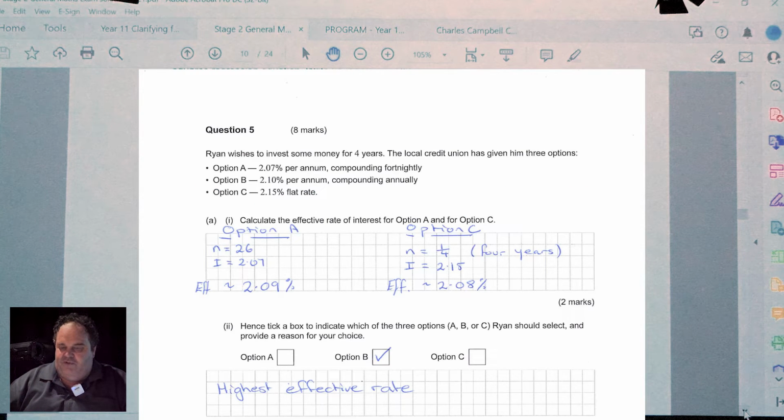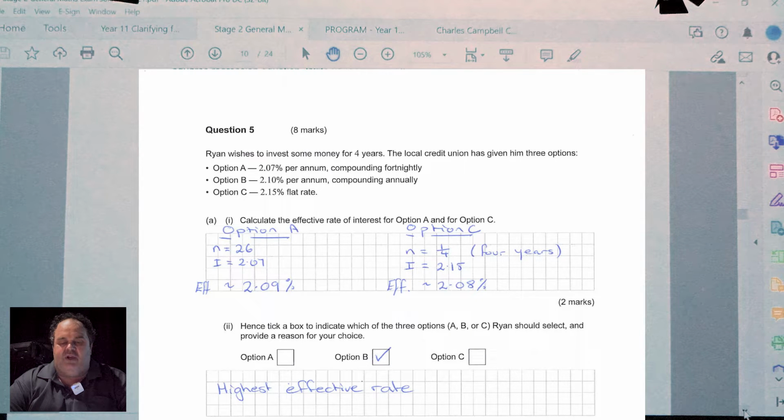Question 5, another finance question. This time we notice it's an investment. The first one is effective rates, or analysing the interest rate. Because you're analysing it, you're only wanting N to be 26. You don't want to times it by the 4 years because that would be over the whole length of the investment. I is 2.7, standard effective rate calculation.